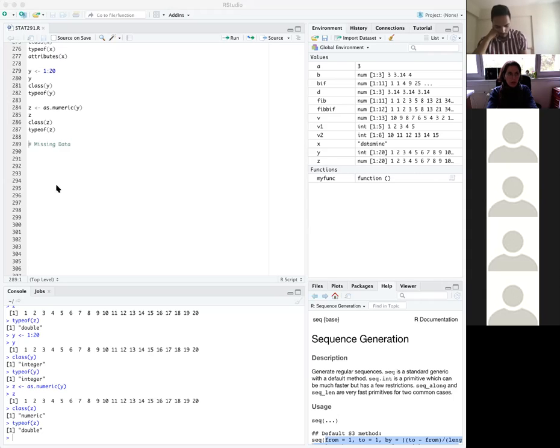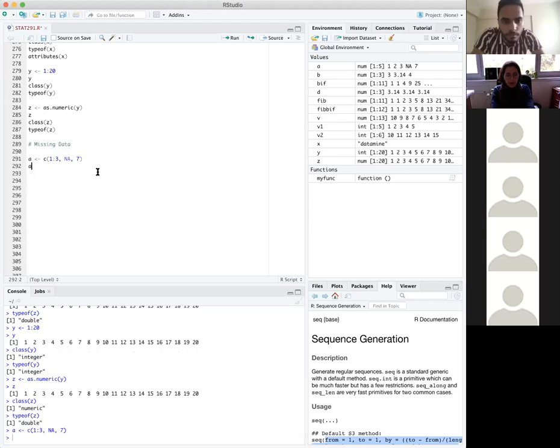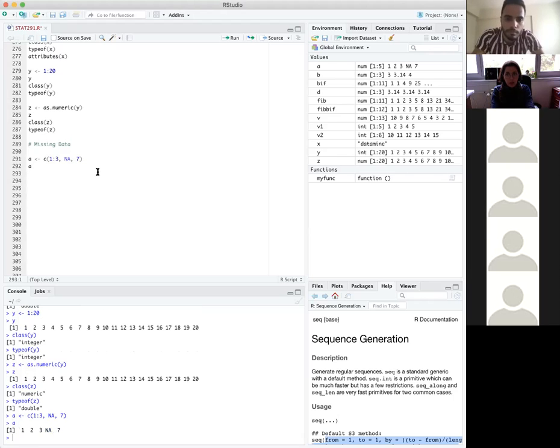Okay, before finishing the lecture, I want to show you the missing data types in here. Let's say I have my A vector from 1 to 3, NA, and 7. Here is my A. You see 1, 2, 3, NA, and 7. And I have one value which is missing.